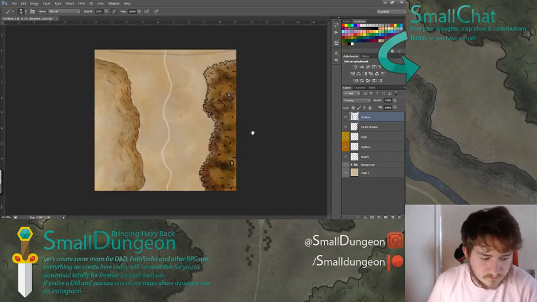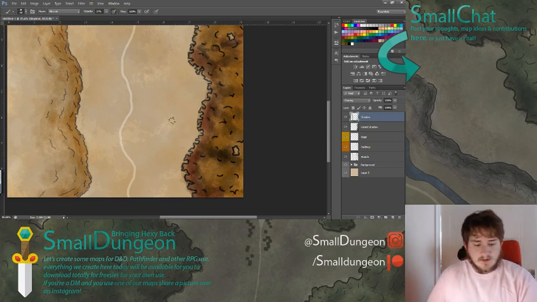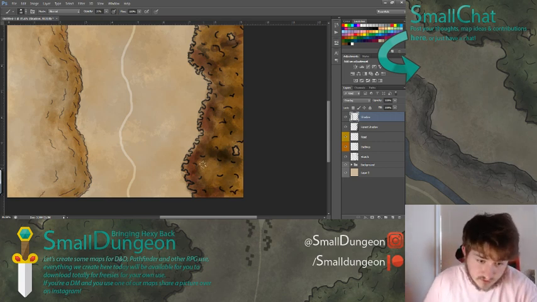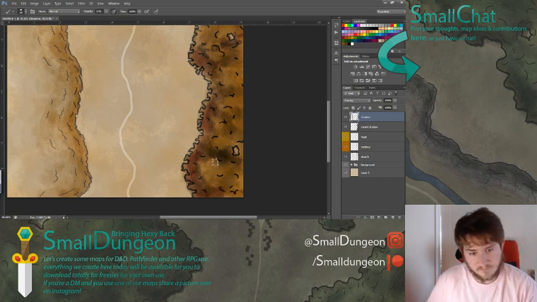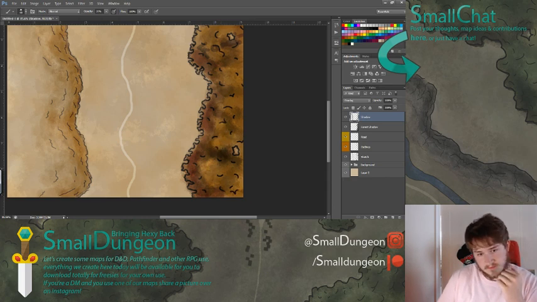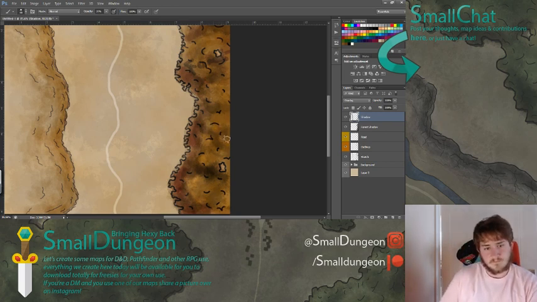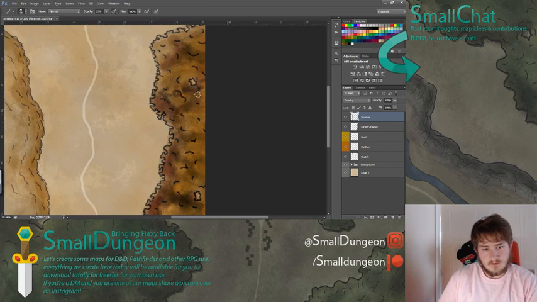Okay, so now I'm going to take the lighter colour and just amplify these shadows by adding a highlight. Just add a highlight around these areas.